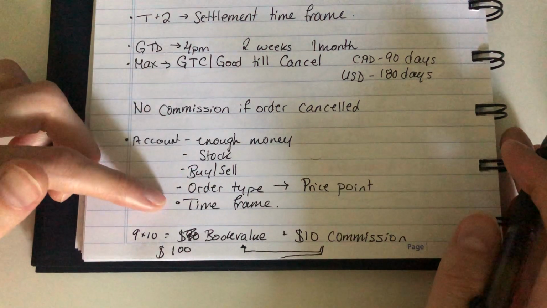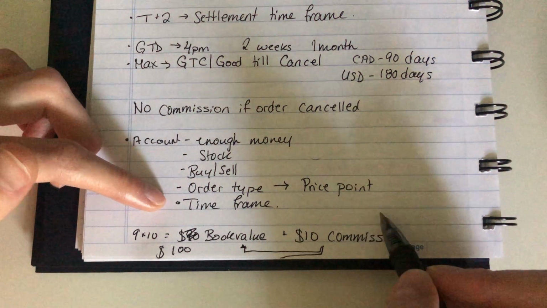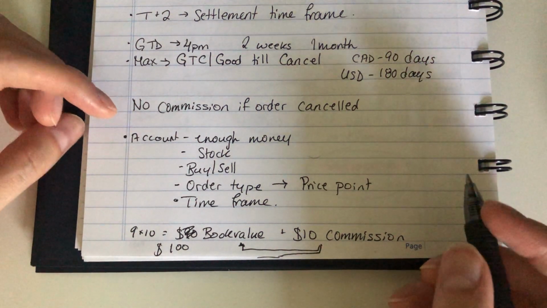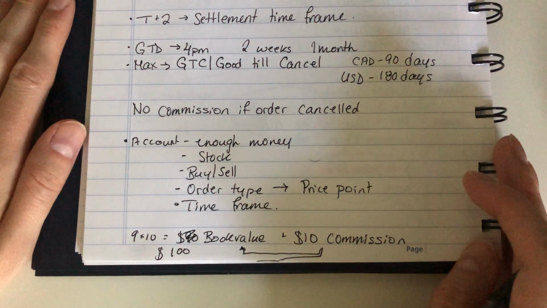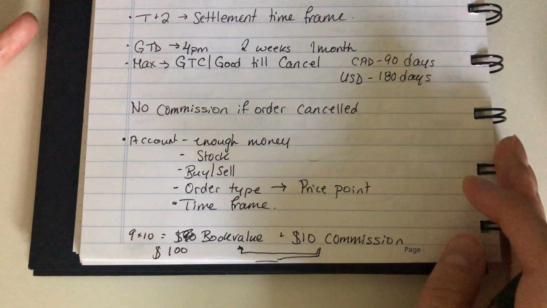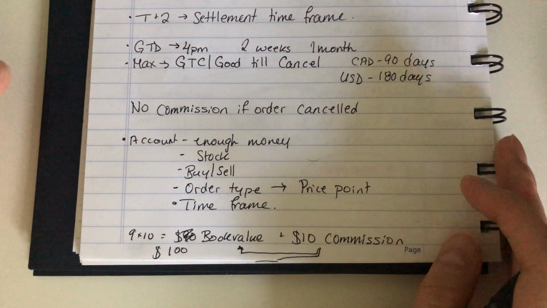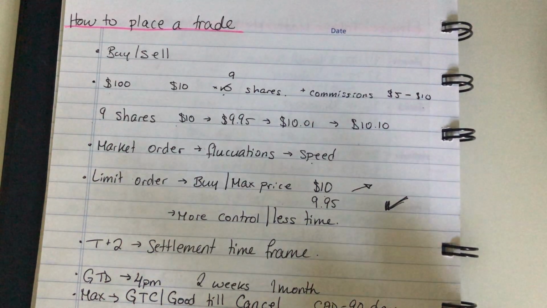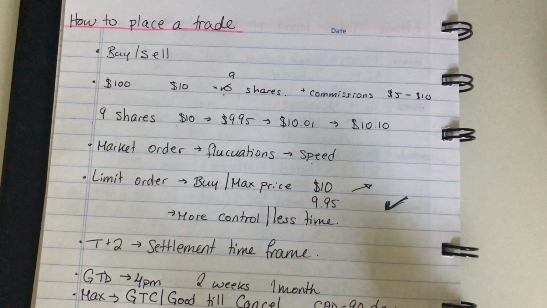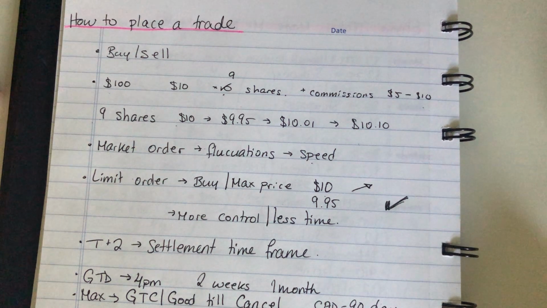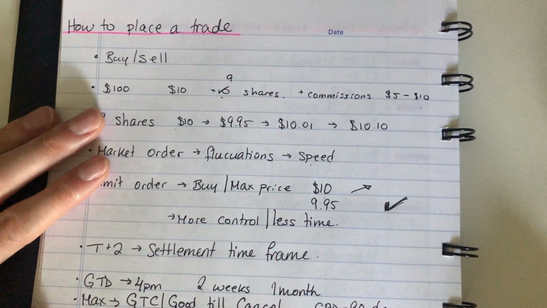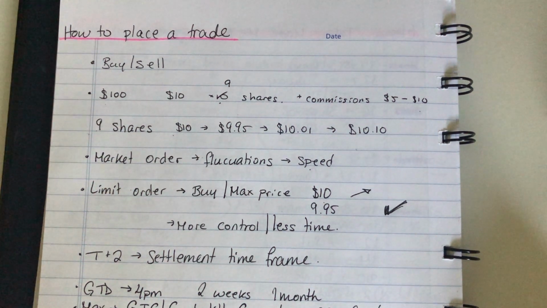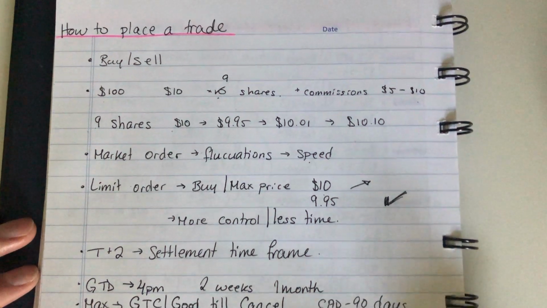So after you put in all of the information, you'll likely have a preview button that will tell you the cost of it. And then you'll go ahead and confirm and submit. And then you can check your order status as well to see what's the status. Has it been canceled? Is it open and waiting in the queue? Quite a few things. So hopefully that makes sense. I'm sure that your bank or whoever you bank with probably has maybe some videos or a little bit of information that you can read up on. Placing your first trade can be a little bit scary. Obviously, no one wants to lose money or make a mistake, but hopefully this helps to explain some of the key things that you'd be looking at.